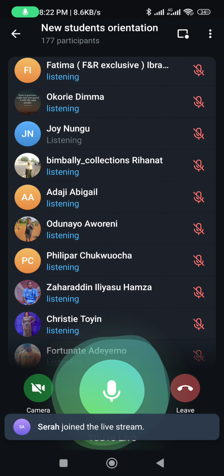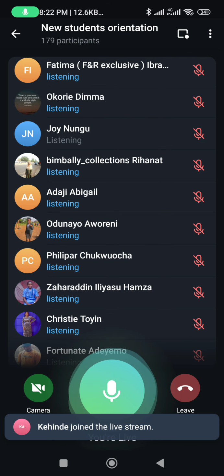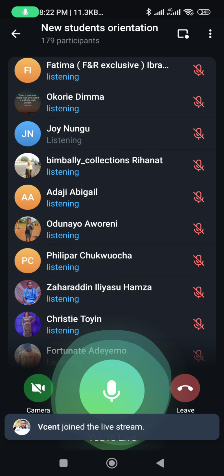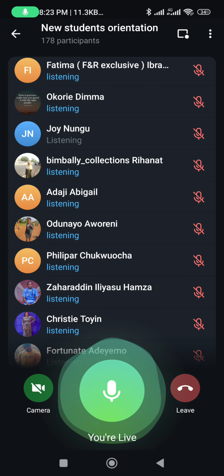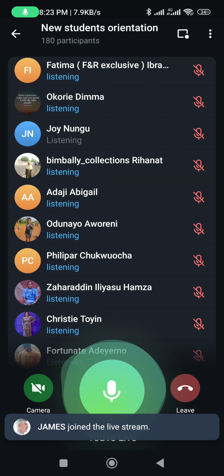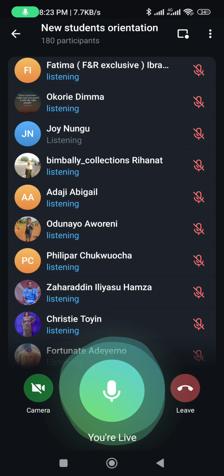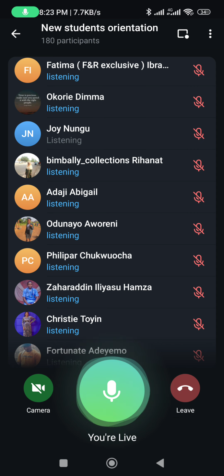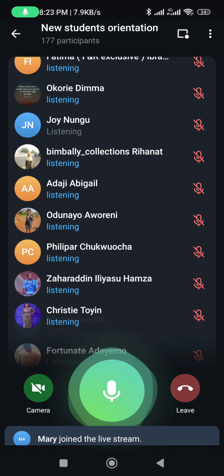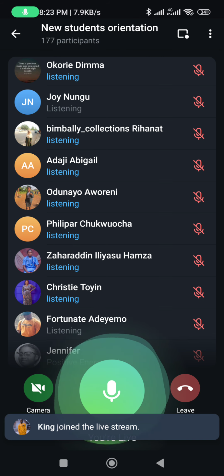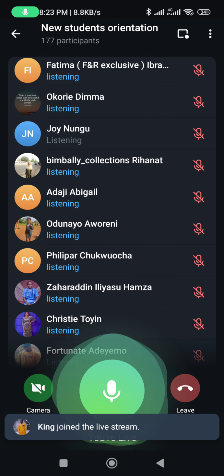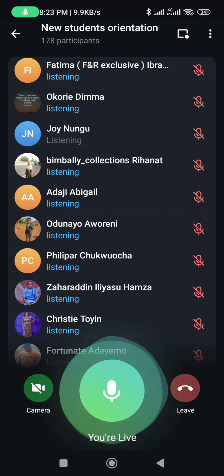Okay, somebody's asking, please, is the e-learn portal the same as the student portal? Now, student portal is not one portal. Like I said before, there are two kinds of portal every new student has access to: the e-learn portal and the nouonline.net portal. Each of them is a student portal.